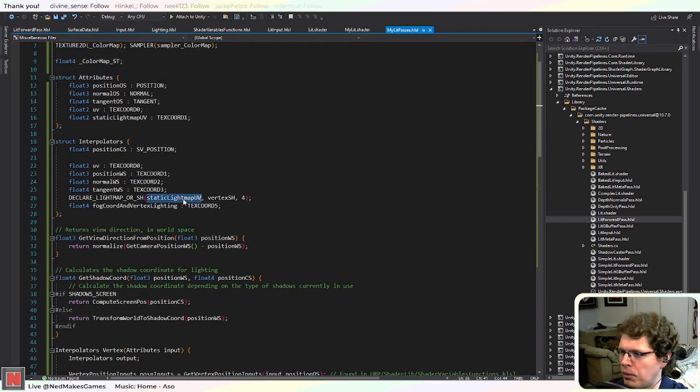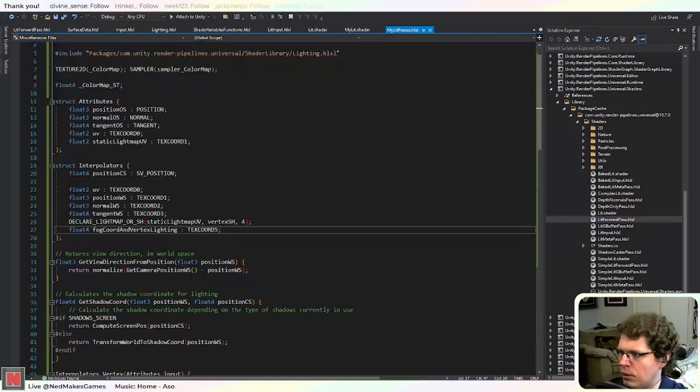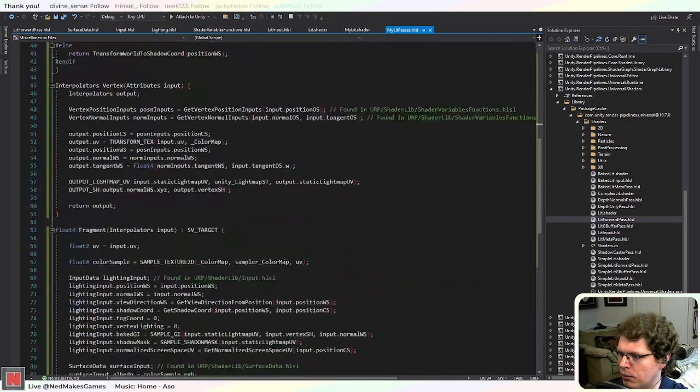Technically we could put the light map UV in with the texture UV here, because this is only a float 2, so the light map UV could go in the other 2 channels, but we also are combining with the spherical harmonics, so it's just easier this way. But maybe we'll stuff something else in there.